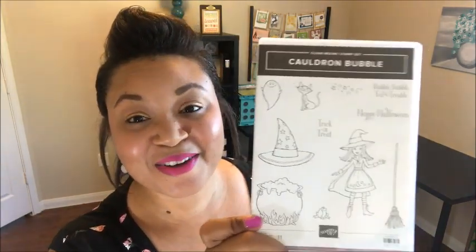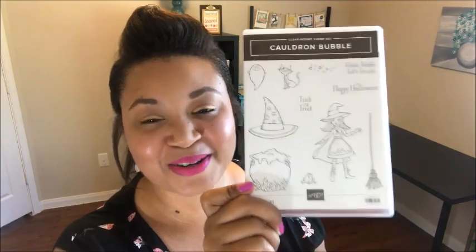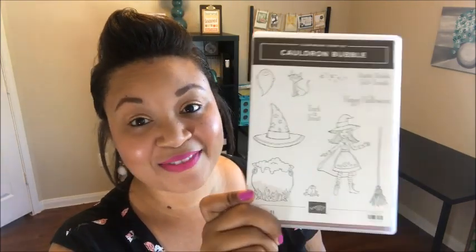So today I'm going to be sharing with you the second feature of September Club Quitabug. I will be spotlighting the Cauldron Bubble Stamp Set. This is such a fun Halloween stamp set. I think you guys are going to really enjoy the free card kit that I've got for you to go along with it. So let's go ahead and jump right into the video, and I'll give you all the details about Club Quitabug as we go.